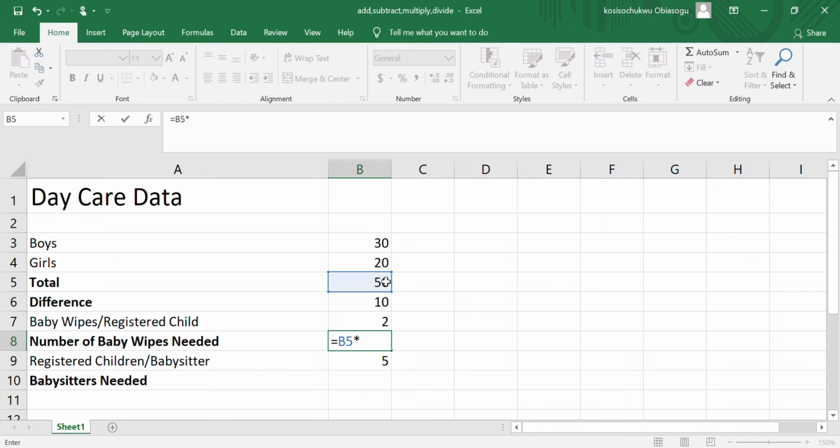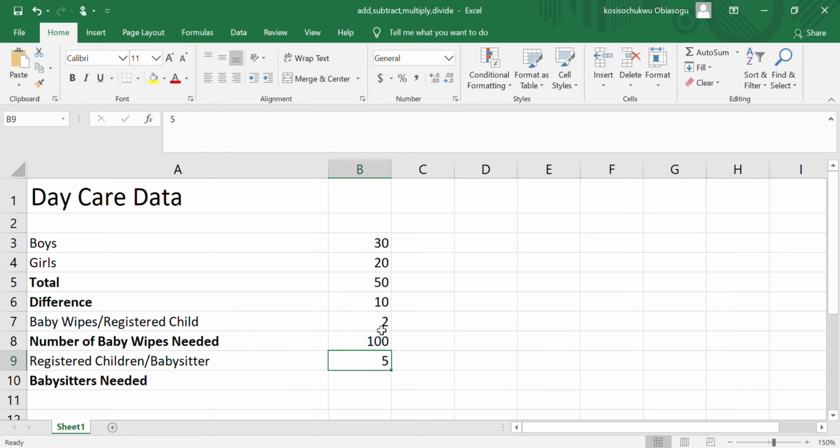Multiplication in Excel is asterisk, then the number of wipes. This is simply read as the total number of children in attendance multiplied by the number of wipes needed per registered child. If you press enter, it brings you to 100.